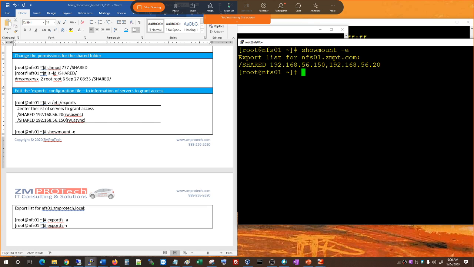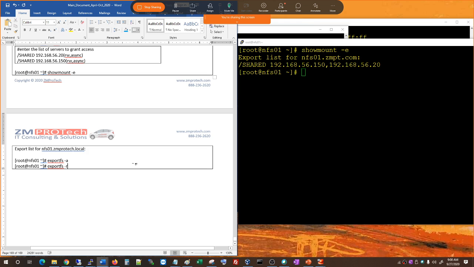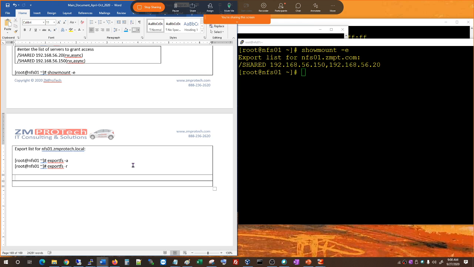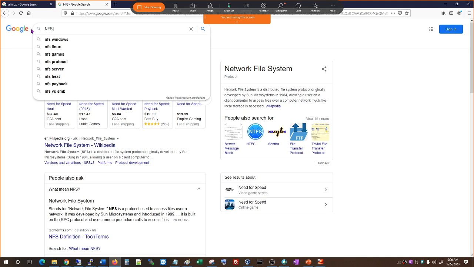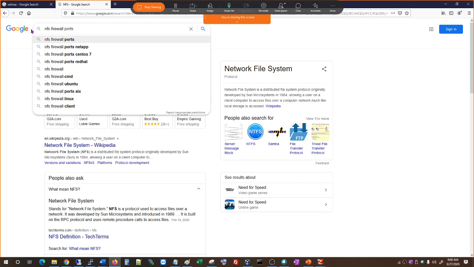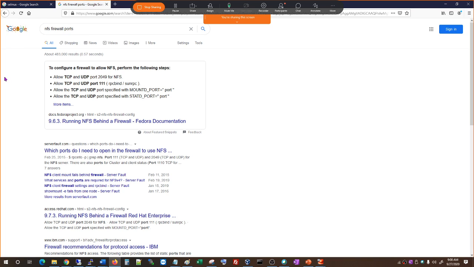Okay, which port do I need to open in the firewall to use NFS?